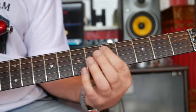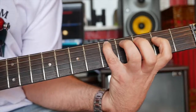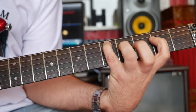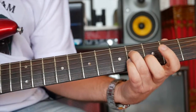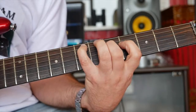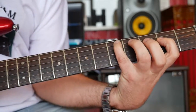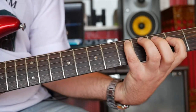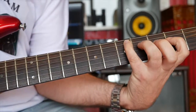For the D, the ninth is an E, so I'm going to play D and E, there's an E note there. And I'm hammering on to that 4th fret here on the D. So that sounds quite cool. So that's a little variation. When you combine all these things with fourths and these alterations, that's really cool.